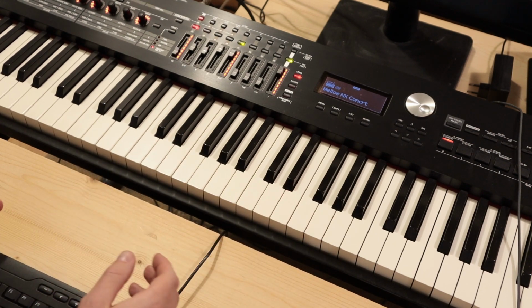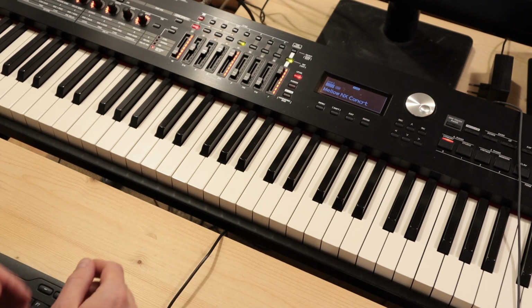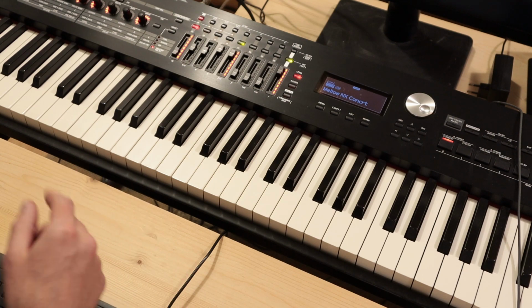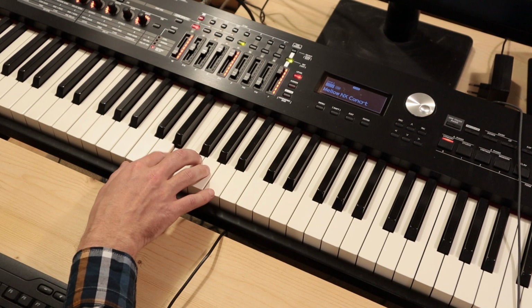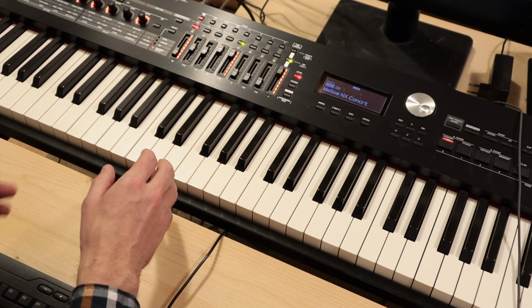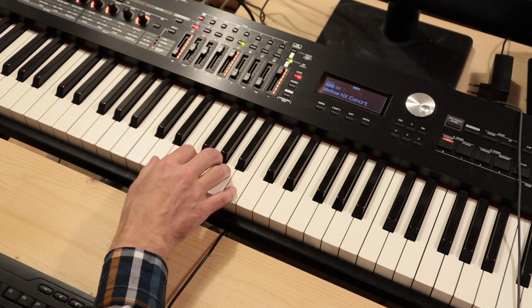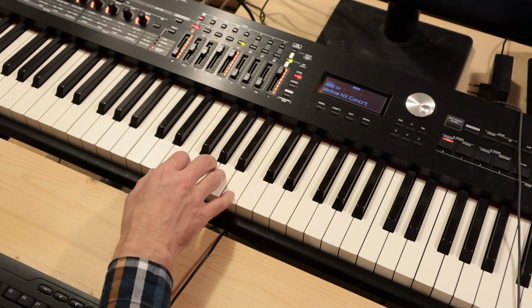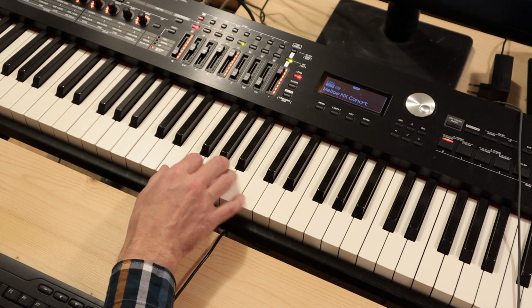The third and last stage of the exercise is to combine the first and second stages. We will play the sequence of the first stage. This time, start here, one octave lower, and when we are done, we'll play it again, but this time we start one key to the right, so here, at D. And then we do it again, one key to the right.